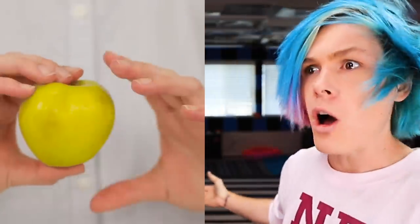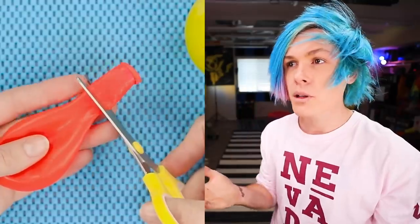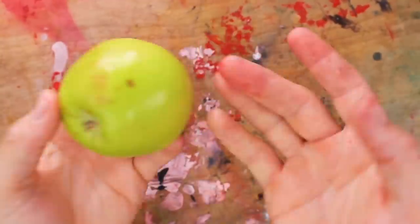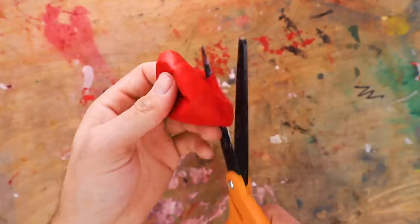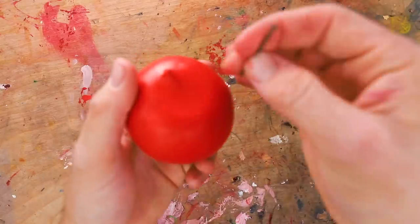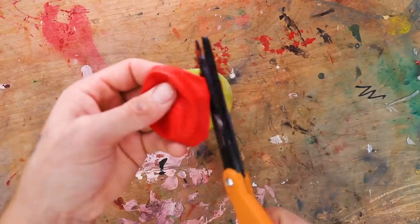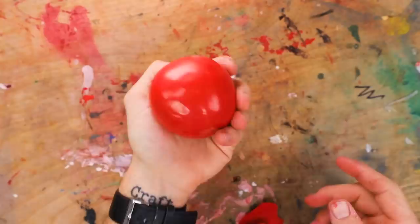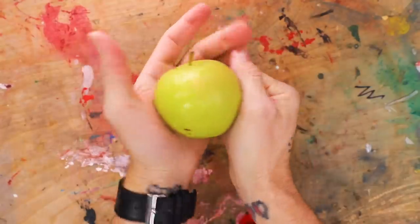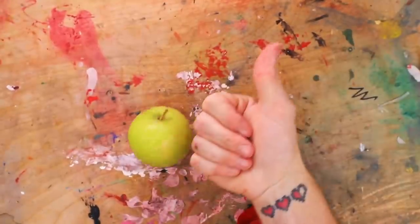So you got this red apple and then — boom — oh my gosh, it's green now! How did they do it? First you're gonna want to get a green apple preferably, and a red balloon. Cut the balloon down just like that, and then put the balloon right on top of the apple. Easy peasy — then when they least expect it, just take the balloon off. Boom! The green apple! This one seems really easy. Here's our apple, it is green. Here's our red balloon — snip, and we just slide this over our green apple. Not gonna lie, this doesn't look very realistic. I popped the whole balloon — we'll try this again. Look at our beautiful red apple! I'm gonna change it green! Whoa, oh my god — it's green now! Well guys, I guess we can say that this one works.